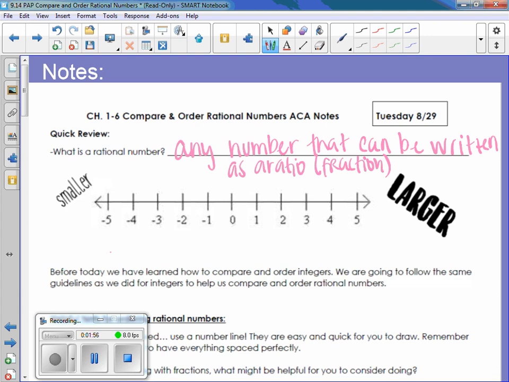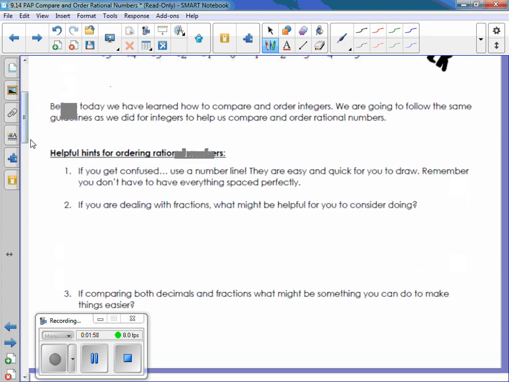So before today, we learned how to compare and order integers. Same thing, just the numbers are a little bit more tricky. Now, these helpful hints are things that, just through doing them, I think are beneficial. Each problem, you kind of have to look at in its own way, because sometimes you think, I could just do this, or this way would actually work better. You take a problem by problem and think through them and solve. But if we get confused, you can always jot down a quick number line and place them. You guys are really good at placing them on the number line, and then knowing further to the left is smaller, further to the right is larger.